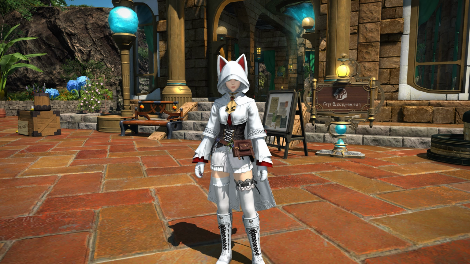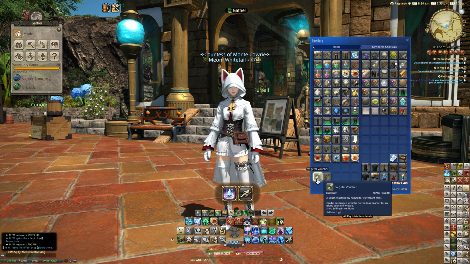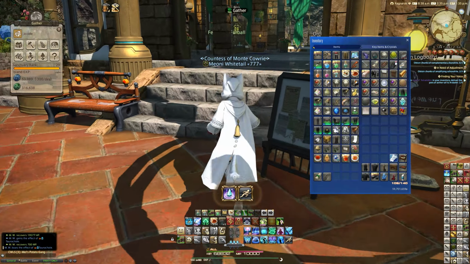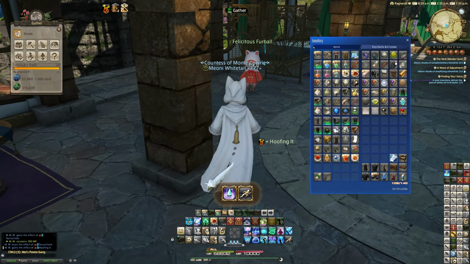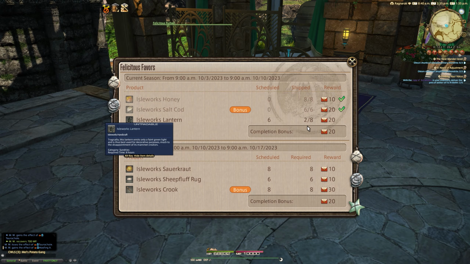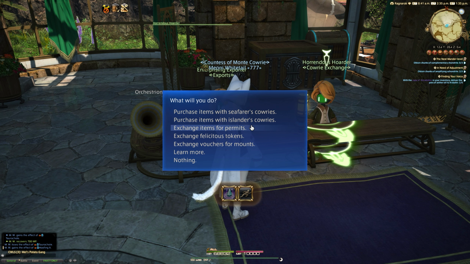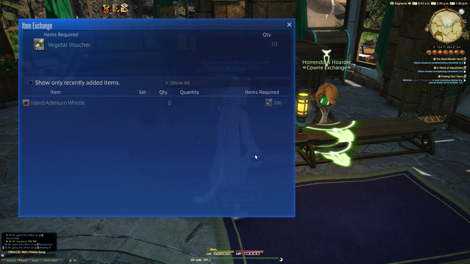It's a mount that I didn't even realize was in the game. So we knew that there were 2 Island Sanctuary mounts yet to be obtained, one of which was obviously from the Vegetal vouchers, which, as we said last time, was around 30-ish or so, about 29 weeks of you doing Felicita's favors, which obviously are from the Felicita's Furball. So what he wants you to do is craft certain things and ship them, and then you get vouchers which you can then exchange for the mounts, right?